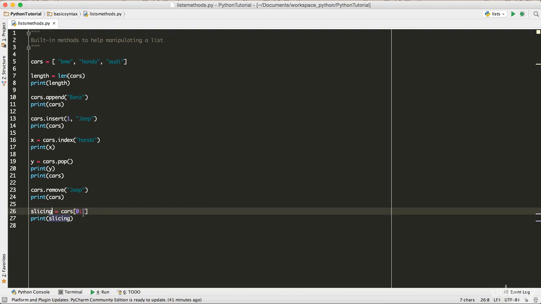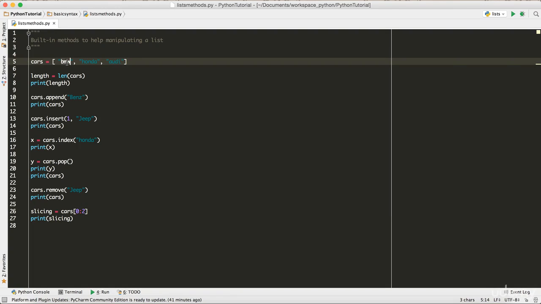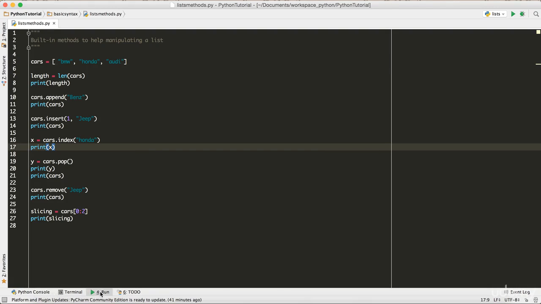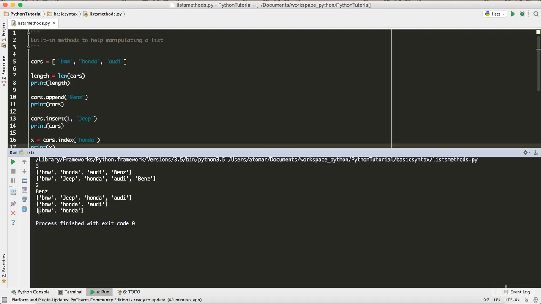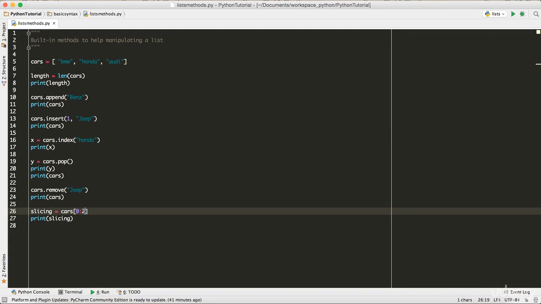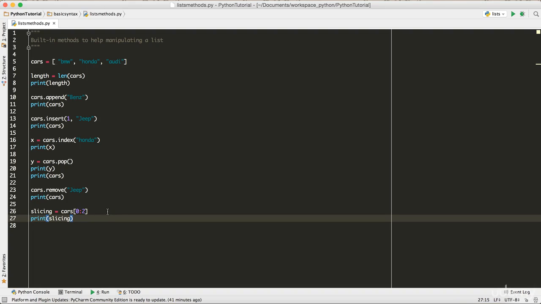This is the name we gave, and 0 is inclusive but 2 is not inclusive. So it's getting BMW, which is index 0, and Honda, which is the first index, but it's not getting Audi. If you see the run console, we are only getting BMW and Honda. It's not involving the ending index. So that's how it works.